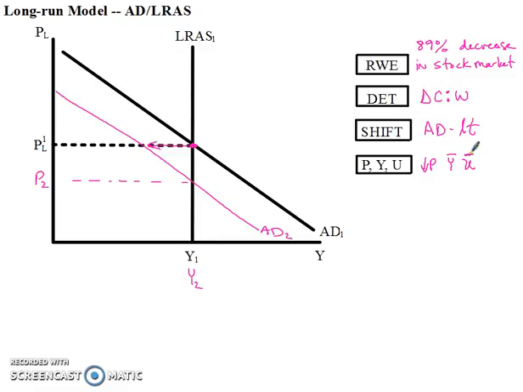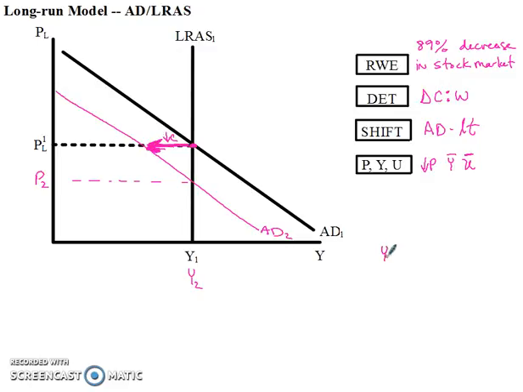Let's think about the short run for a second. We can't quite yet, because we have to add another curve to really talk about the Keynesian idea, but let's get a feel for it. A Keynesian might say, yes, in the long run this is true, but in the short run, the aggregate demand curve shifts to the left, and that's going to cause the gross domestic product to decline. This is a result of a decrease in consumption.